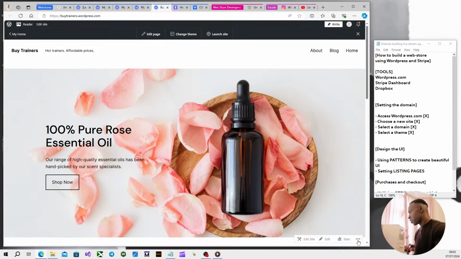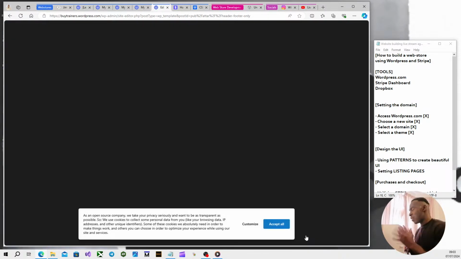What you want to do, you see three options at the bottom, maybe four if you count this icon here. Site, edit, ads, and then you have settings here. Okay, so edit site. When you click edit site, I'll click it now, what it does is that you are editing your site as a whole. You're editing the entirety of the template. And this is a very powerful tool.